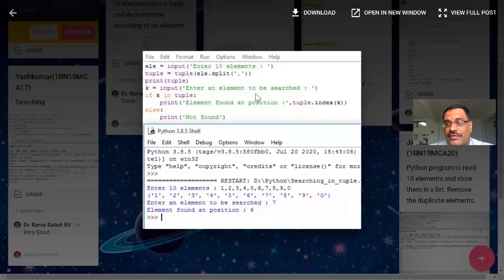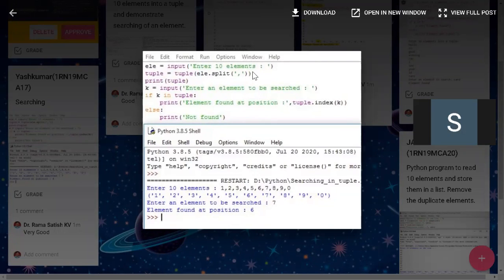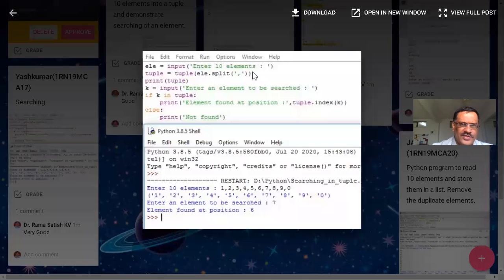Suppose you don't want to give commas, you want to split based on space, you can also do it. This is another way. He has used element dot split. It is converted into a string, and the string is split into a list of strings, and that list he is converting into a tuple. That is also one of the very good methods.